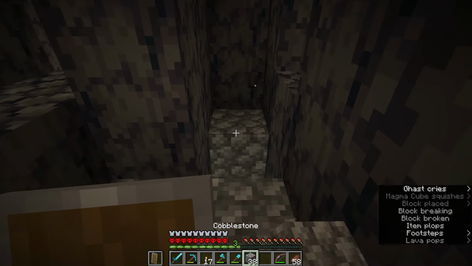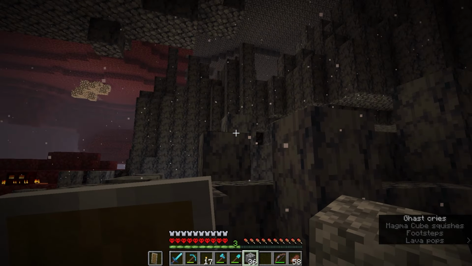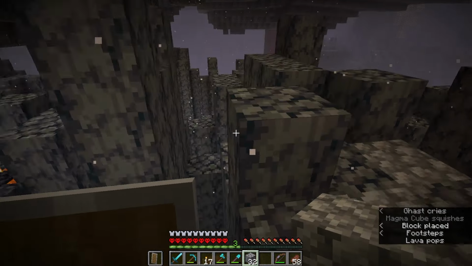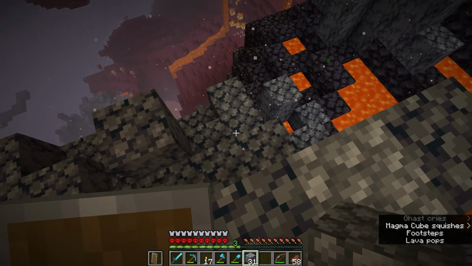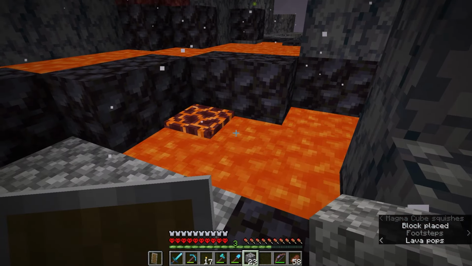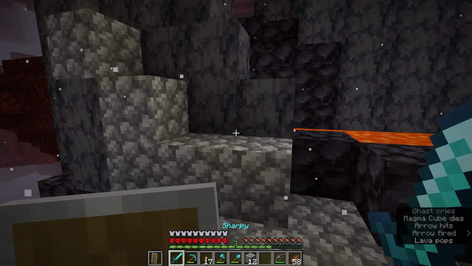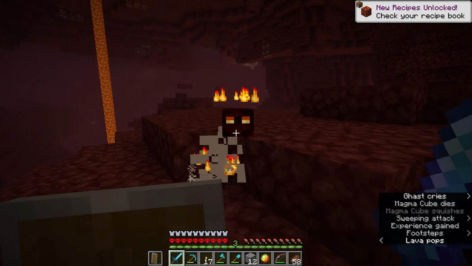I can cover up this lava. I hear a ghast somewhere. There's nether wastes. That is a much better biome. Nether wastes is a little bit easier to travel through, so I am definitely excited to have found that. Hopefully I can find a nether fortress here. Try and use my cobblestone to cover up some of this lava. There's another magma cube waiting for me. Ah, there we go. My first little pieces of magma cream. That is going to be very helpful in the future.